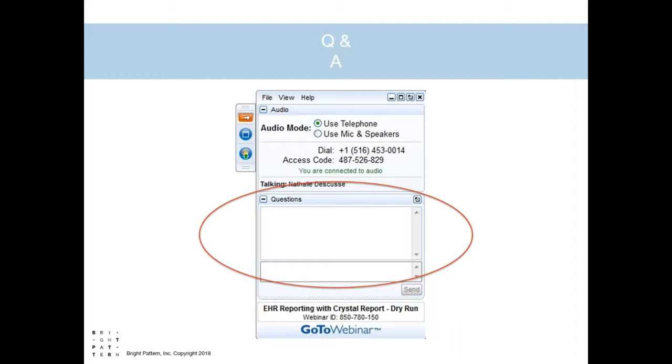Yep. Okay. Do you guys have an out-of-the-box WhatsApp integration? Unfortunately, WhatsApp all of these years stayed the only messenger that hasn't released a published API. There is an unofficial API, but the problem with it is that it's very easy to integrate with, but it can change at any moment. So if you announce the services based on this, it might stop working unilaterally at any point of time after that. So although we have had this integration in the lab for a very long time, we are not releasing this until they have a supported API published. Yeah, and that's definitely not a Bright Pattern limitation. That is totally a WhatsApp limitation. It's just kind of the way they've done things over the years.